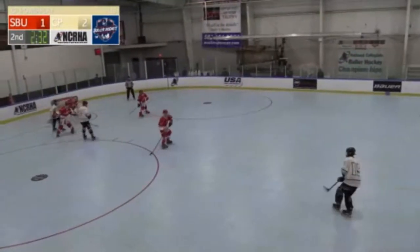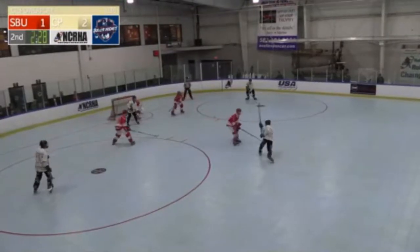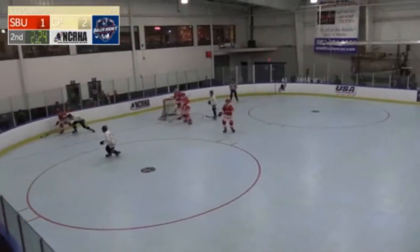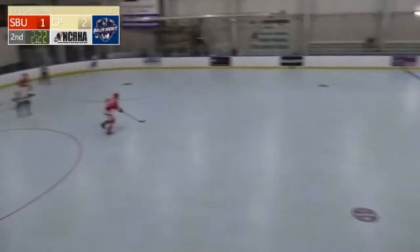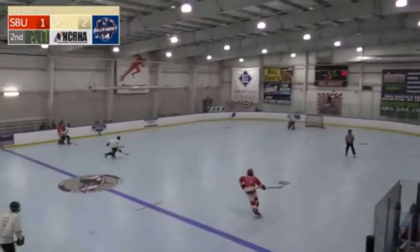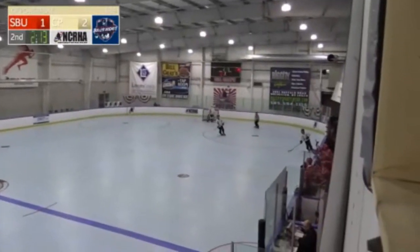Puck now bouncing, controlled by Cal Poly. Cal Poly back out to the point. Picked up by Kamada. Kamada over to Blakewell. Over to Kamada. Kamada will send the puck bouncing. Controlled and cleared. Took a strange bounce off the side dasher glass. Now picked up by Dan Mallon. Mallon will send it across, but Cal Poly picks it up. It is Blakewell.